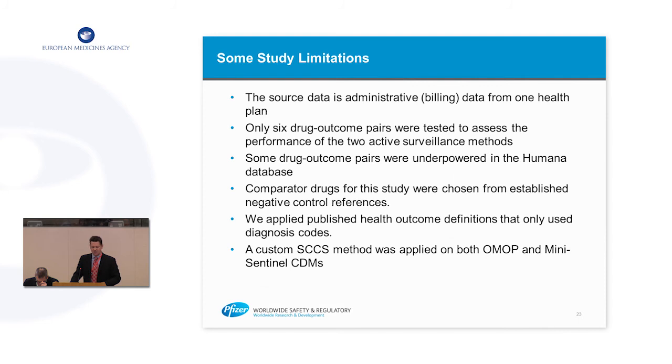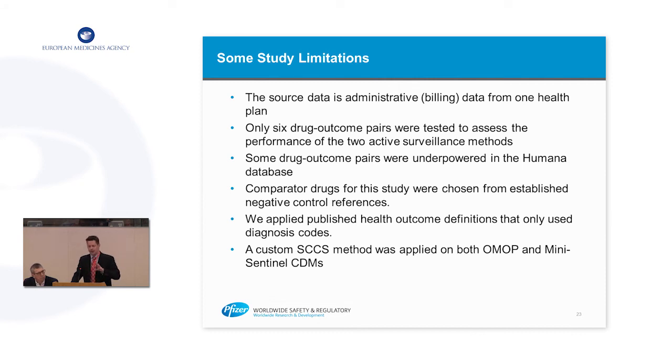Now, there were clear limitations with the study. We focused only on one database. It was only the administrative data from one health plan. We only looked at 6 drug outcome pairs. Comparators with drugs were chosen from established negative control references, but obviously there's some arbitrary decision-making there. We applied published health outcome definitions from the 2 different groups. And as I said, we had to use a custom self-controlled case series method.